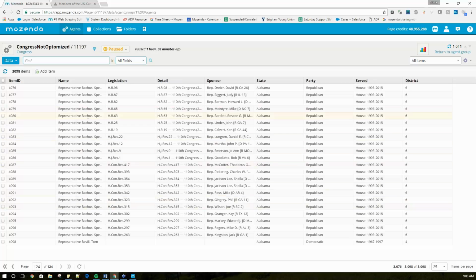We've gone through 4 members of Congress out of the 2,000, and so extrapolating that time, it would take 120 hours to complete this scrape. Luckily, with Mozenda, there's a better way to capture all of this data.